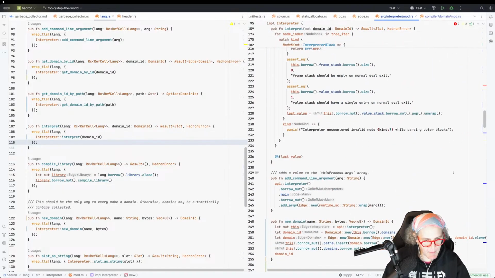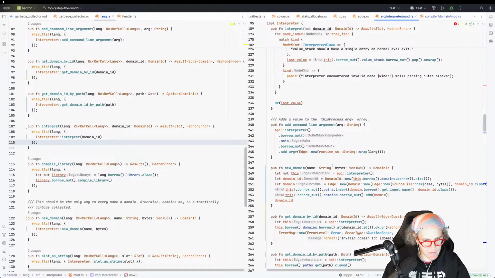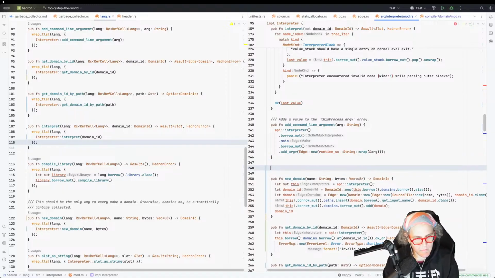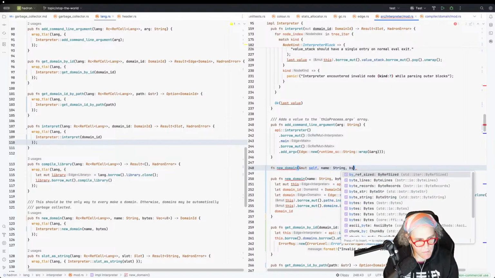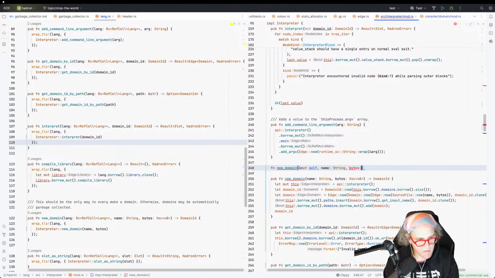New domain. Bytes. Spec U8 returns a domain ID.